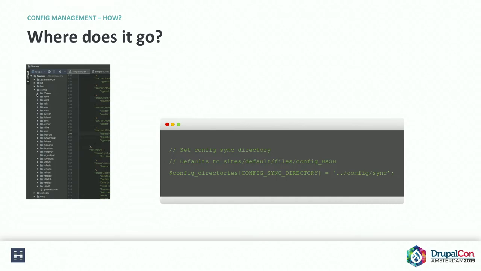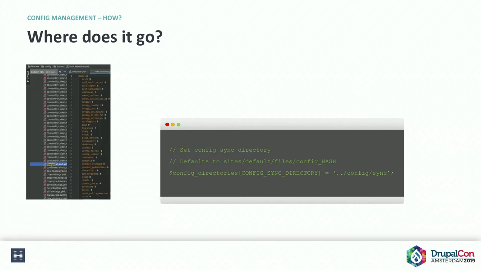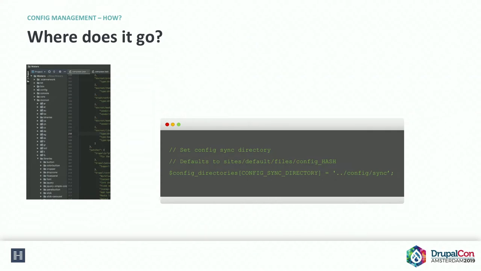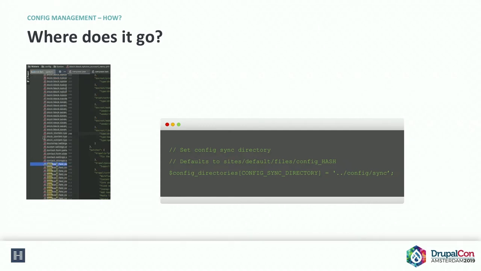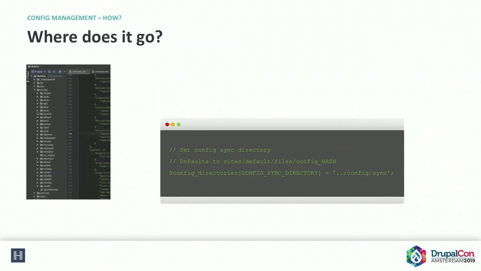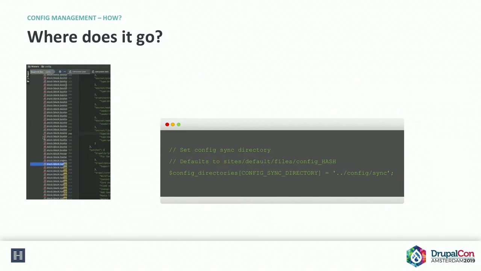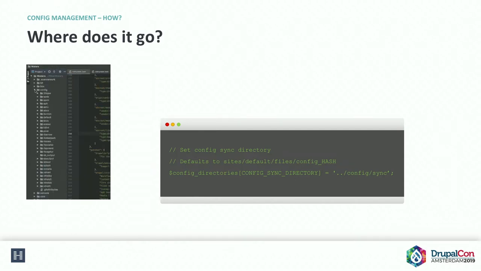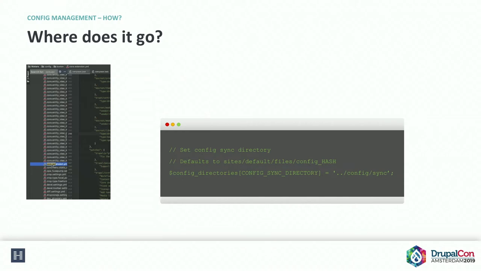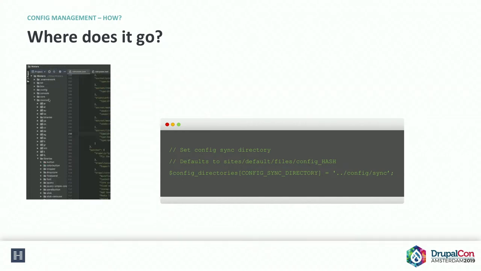The next question is where does it all go? By default it's going to go into your files directory — under sites/default/files/config underscore a random hash. Which gets us up and running, but it's not where we want our config to be, because config can contain some sensitive information, maybe API keys. So we add to our settings.php a line at the bottom — config_sync_directory — and we tell it where we want to put it. Generally we want to put it outside of our docroot. Most of us are probably excluding our default files directory from Git, so by moving config to a more central location it becomes easier to manage.